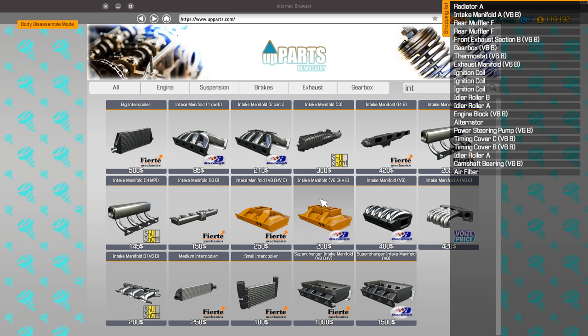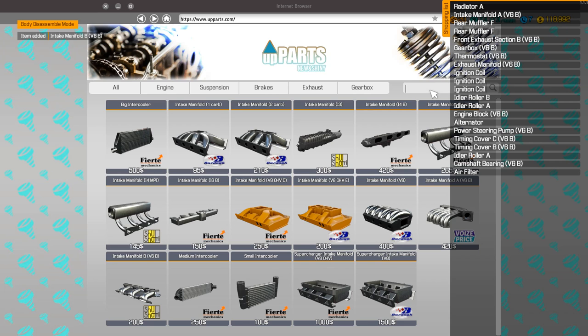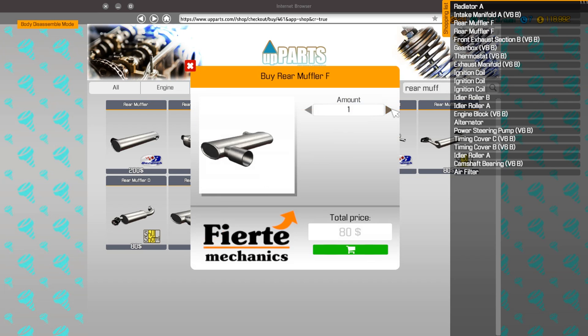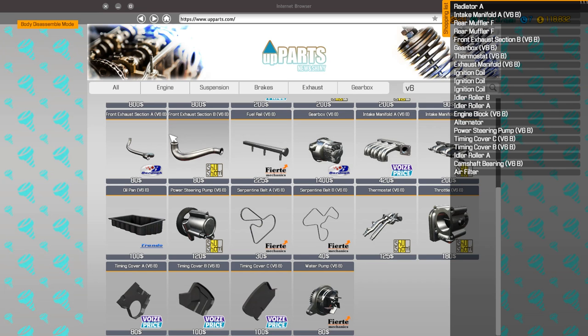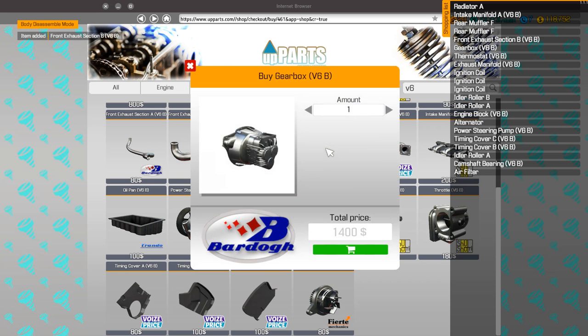So, we need an intake manifold for a V6. Intake manifold V6. Yes, that is what we needed. We needed a rear muffler F. We need two of those. So we will get them. We need... actually, I guess we just put V6 there. We'll cover up all of our parts. We need a front exhaust section V6B. Oh, no. Front exhaust section B V6B. That's the one we want. There's a lot of V6B stuff going on.